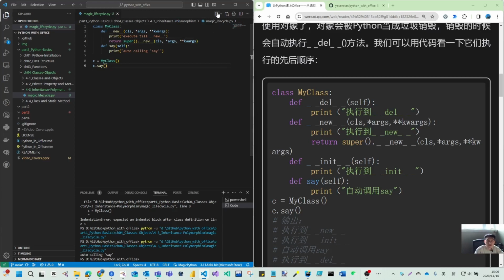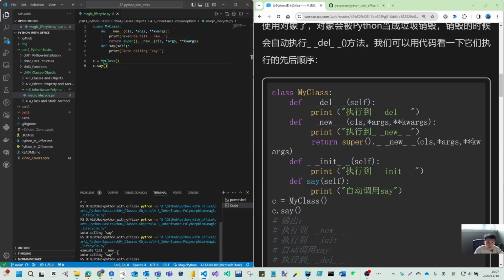So we can see here it executes till new, then goes to say. So when this class is created or the instance is initialized, when we create our instance of my class, this new is running first before any other method.